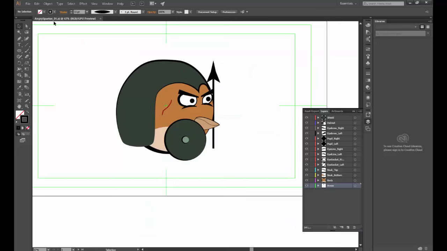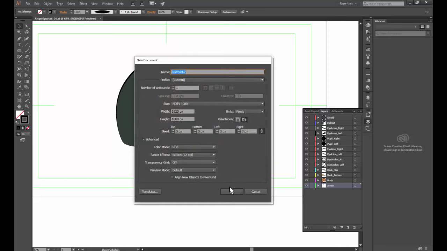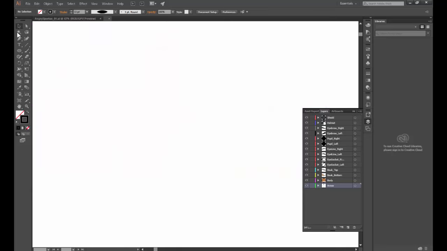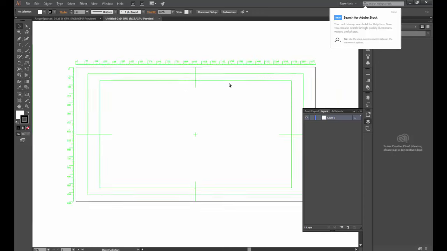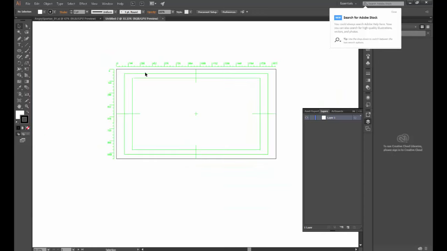So now I'm gonna, I saved this already, I'm gonna make a new document. And 1920 by 1080, yep. And I'm going to draw out the background. And the way that I like to draw this out is obviously we zoom out so we can see the whole thing. And I like to just do placeholders first, just so I get an idea of what my story is going to be. So the Angry Bird, like I said, is going to be jumping from 3 times. That's all he has to do, okay?